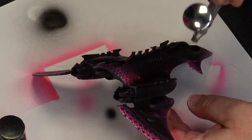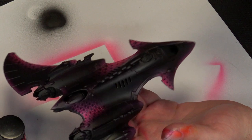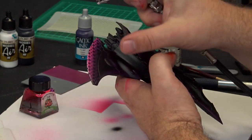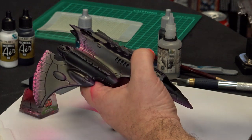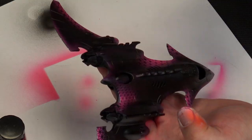And because this layer is so thin, even if you miss a little bit, I'm guessing you could revisit it when it's dried? You could, yeah. If necessary, you could also re-stencil parts of it and come back in again, or re-black parts of it because you've done it wrong and do it again. If you're going to do that, I would give it a varnish of where you're happy, and then come back in and revisit. Otherwise, you could possibly scratch the paint with the stencil.